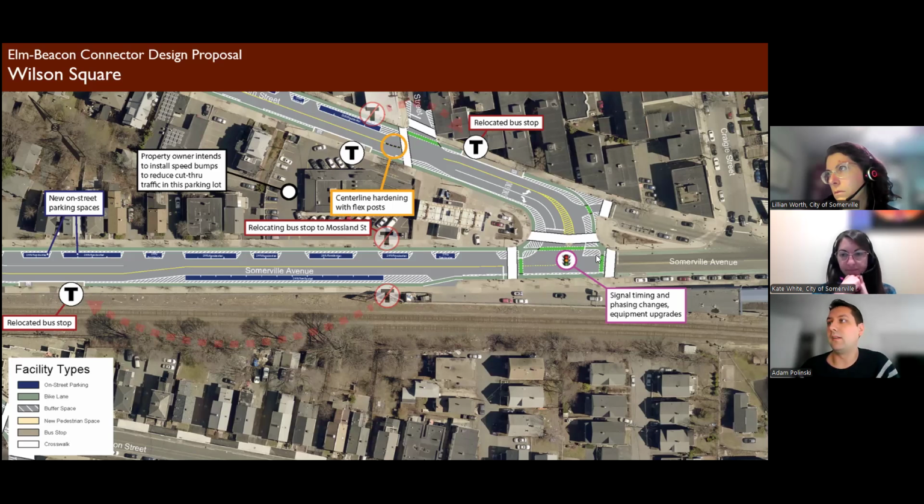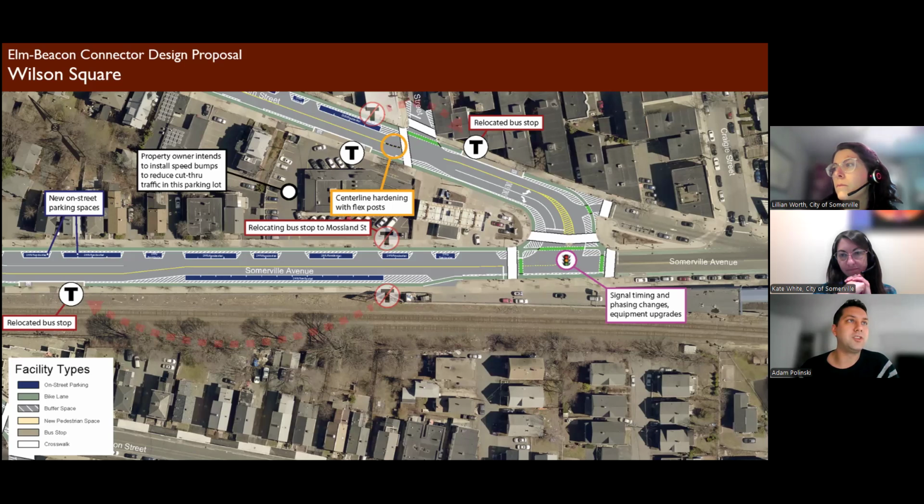And so one thing that we're doing to make sure that that can happen is to not allow a right turn from either of these. So you will not be able to turn right anymore from Somerville Ave from the intersection itself. You will have to use the slip lane. And we've crunched some numbers and reviewed some video and found that the overall majority of people, over 90%, already do that. And this is just going to formalize this, and it will sort of allow this intersection to function a little bit more smoothly as a result. We do also have a pretty fundamental signal proposal planned for this intersection, and we will get into that in more detail in a few slides.